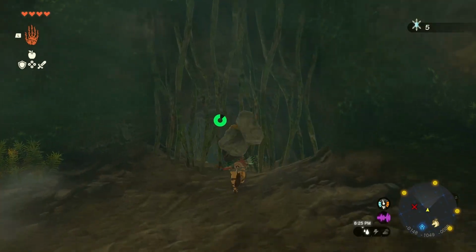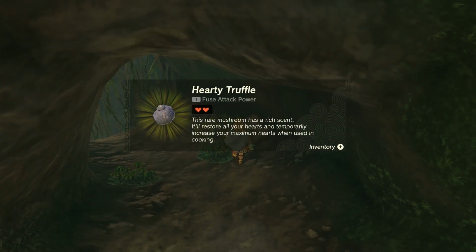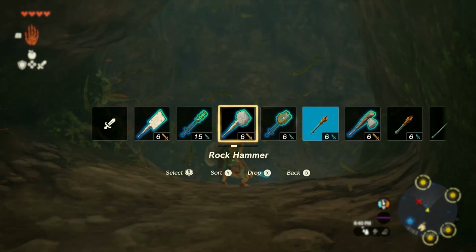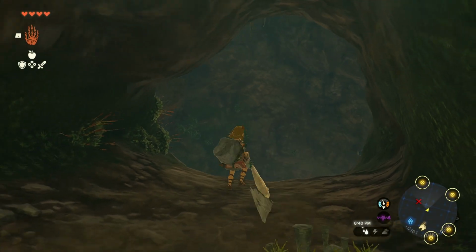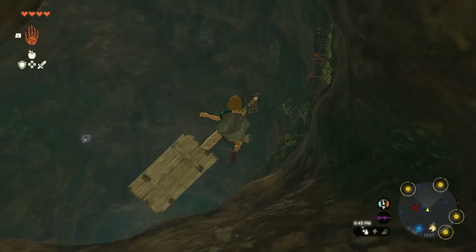And then just take care of the vines. Either cut them off or burn them, whichever one works for you. And there will be a hardy truffle between those two vines. Once you're done with that, you're going to drop down this little ravine here, or this little tunnel, cavern, whatever you want to call it.